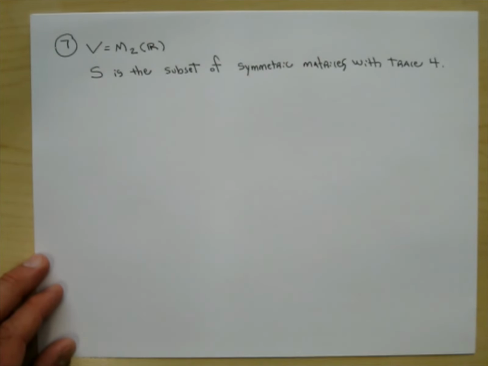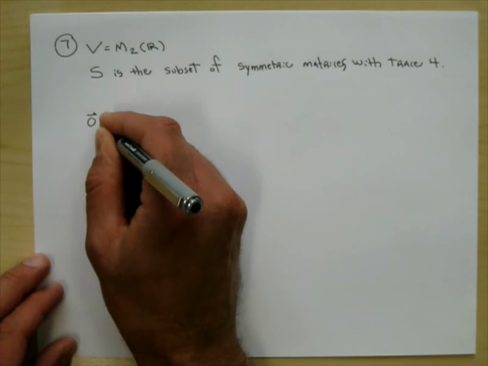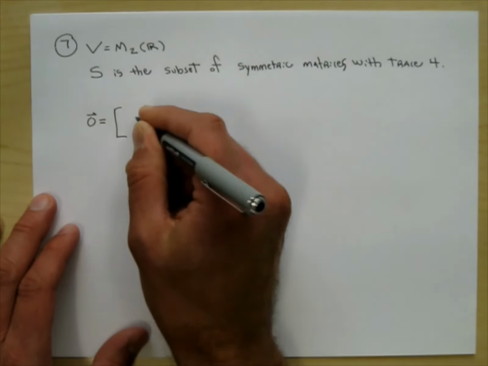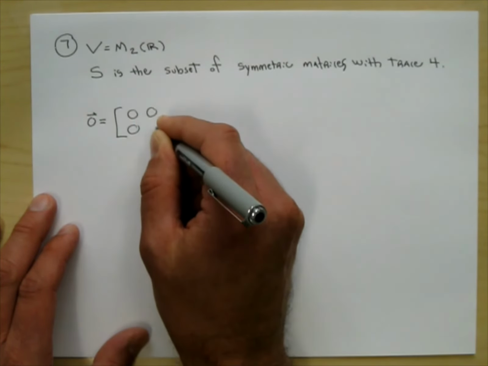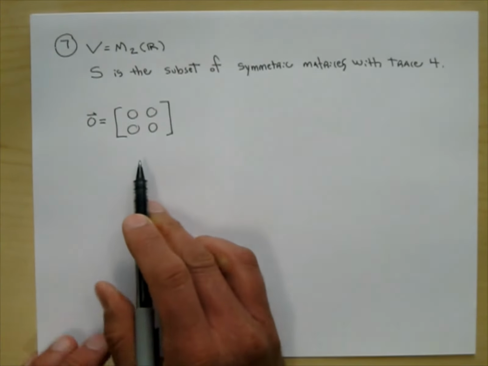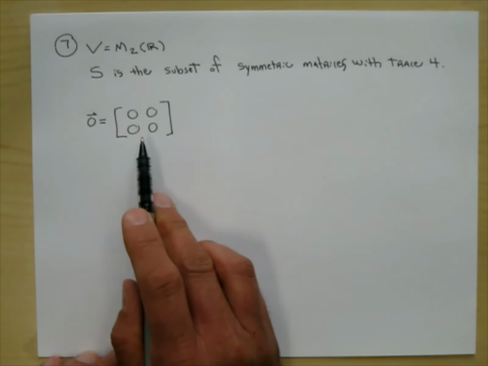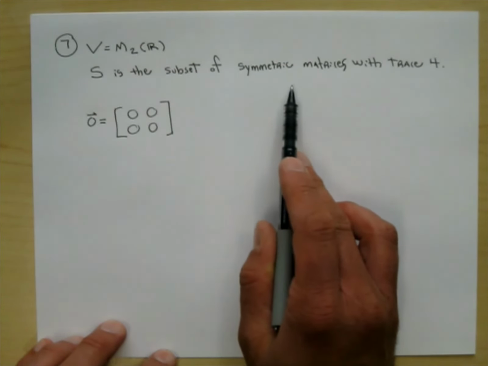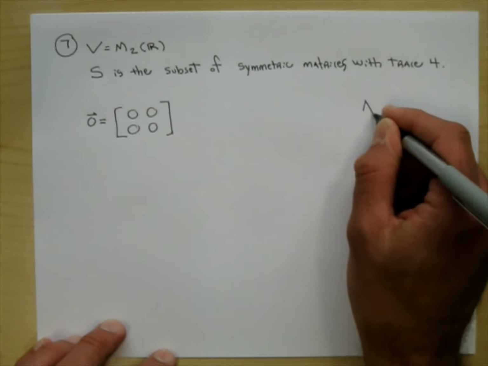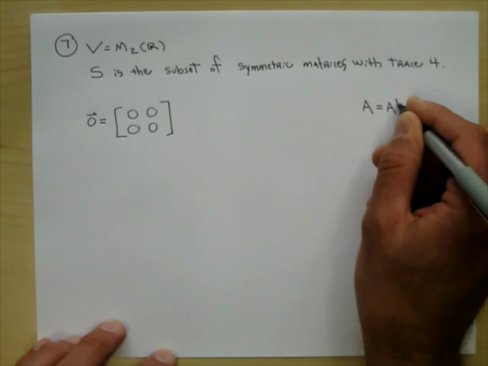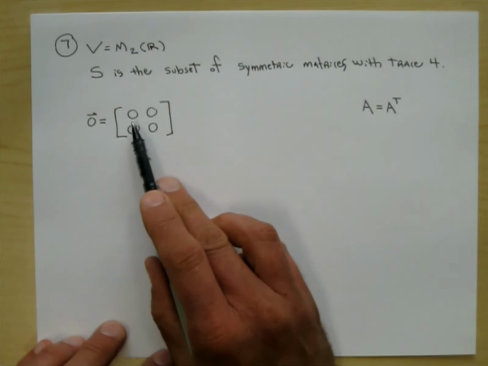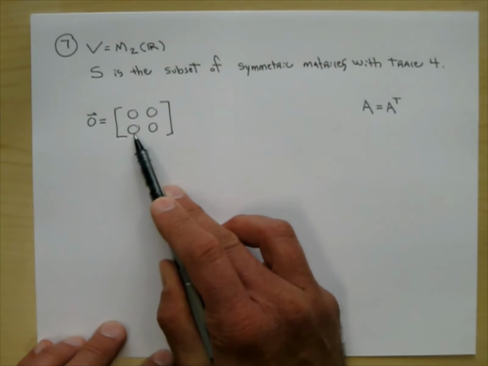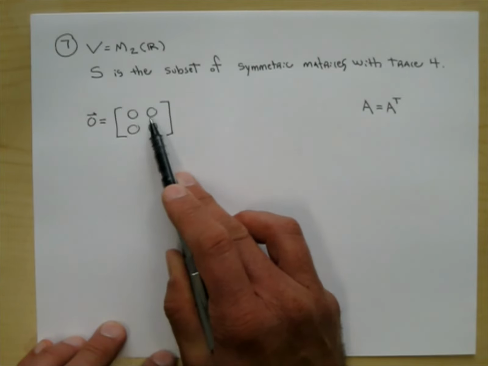Okay, the first thing that I want to do is let's just take a look at the 0 vector here, and maybe that's the first thing we should have done in number 6. The 0 vector for M2 is 0, 0, 0, 0. It has to pass 2 tests to get into the party circle. It has to be symmetric. So remember what a symmetric matrix is. It's a matrix where A equals A transpose. Basically, it doesn't matter what's on the main diagonal for the square matrix, but these guys right here, A1,2 and A2,1 have to be the same, and they are.